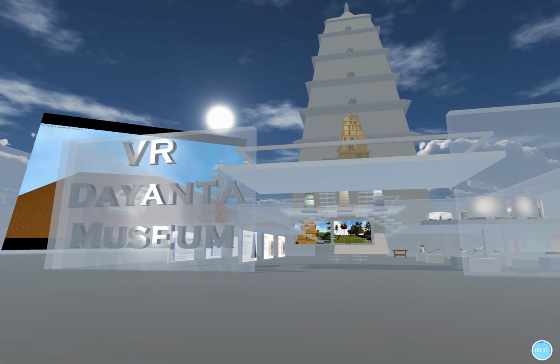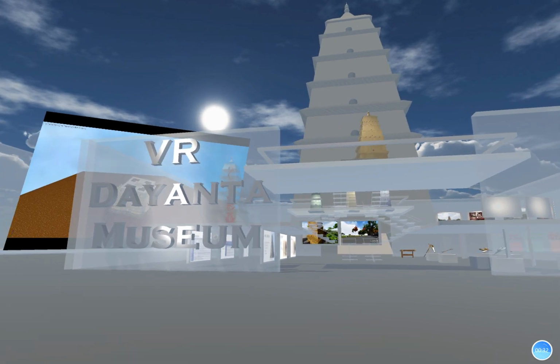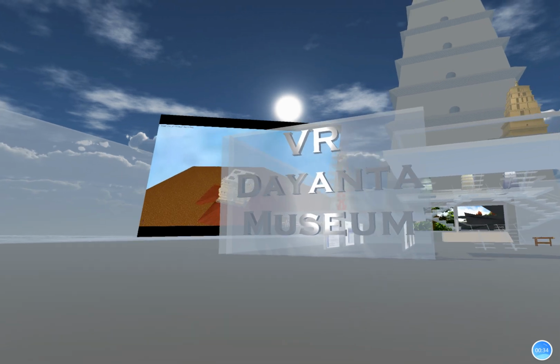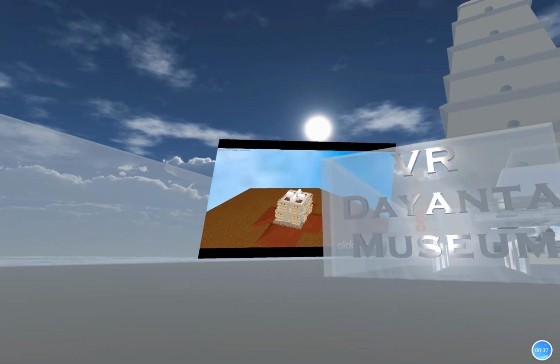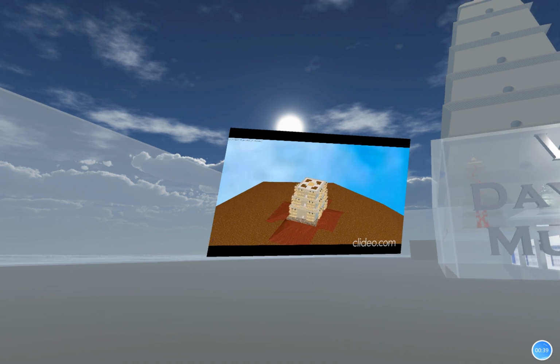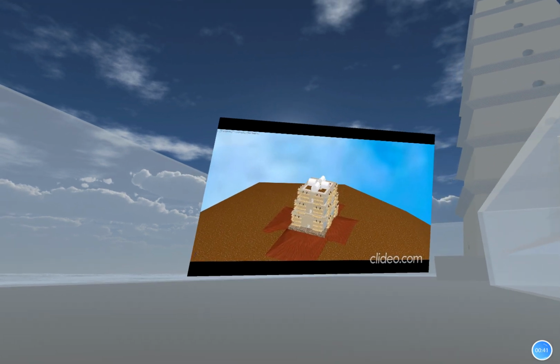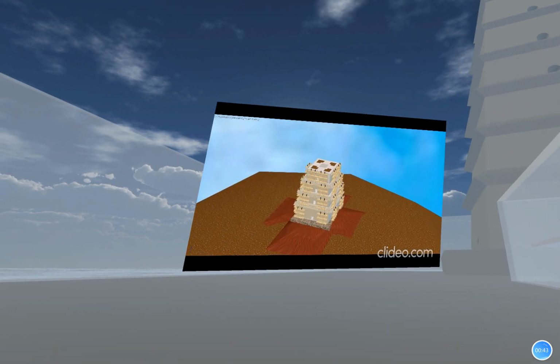Before entering the museum, I will show you the construction processes of the whole building on the left side. This screen shows how the building was erected in a step-by-step manner.